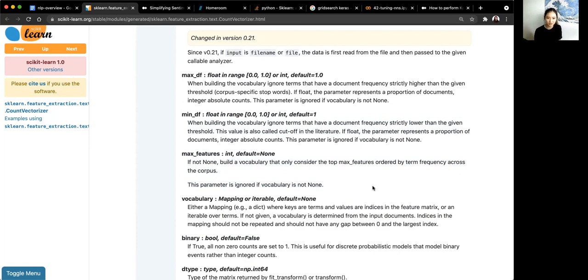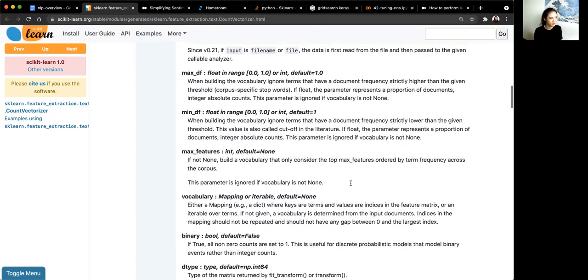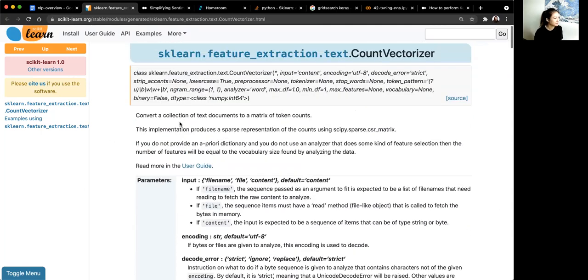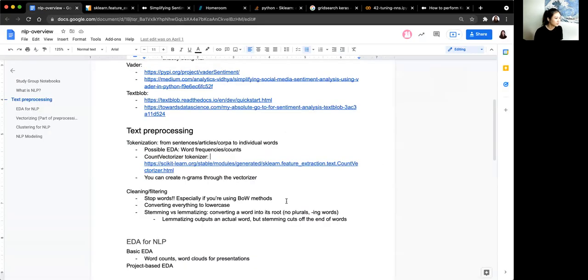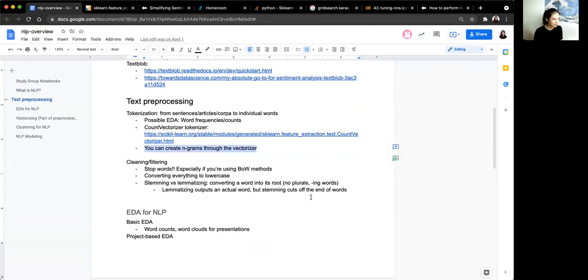So you could play around with these to lower your dimensionality or to just not have so much noise. And very typically, words that don't appear so much might not be very useful anyways. Like if a word appears no more than 5 times across your 5,000 tweets, it might not be very useful for classification either. So these are all things that you can play around with for sure. Okay. So looking through all of the parameters of Count Vectorizer can make your process a lot more streamlined. All right, so yeah, you can create your n-grams through the vectorizer.